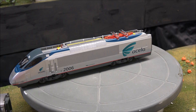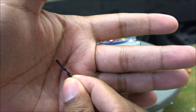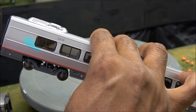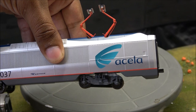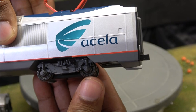Now I'll show you how these are coupled — it's a close-couple system using draw bars with little notches. There are two different lengths: the shorter ones go between the locomotive and the coaches, and the longer ones go between all of the coaches. You simply place the draw bar in and line it up with the receiving box for attachment. One thing I forgot to show is the slotted wheels, which assist in braking just like the real thing — you can see all the little dots going around the wheel edge.